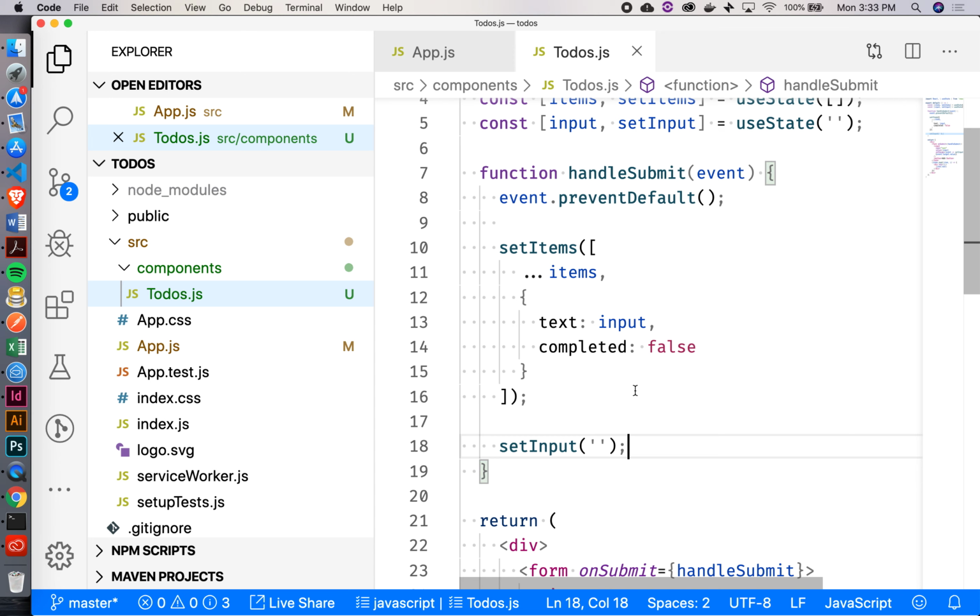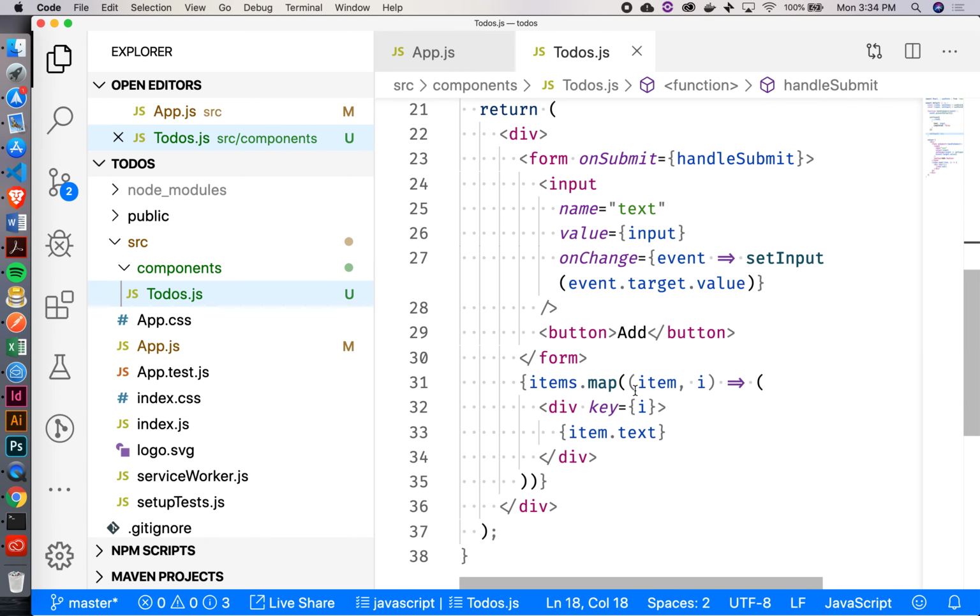Yeah, it's sort of like if we had taken a slice of the existing array and then pushed something to the end of it and then called set items against that result, right? Okay. So I guess I'm still, well, it'll be later down the line when we're trying to do something with text. Okay. Yeah, so that's not the only way that you guys could have done this. That's a way. All right, so we're all good there.